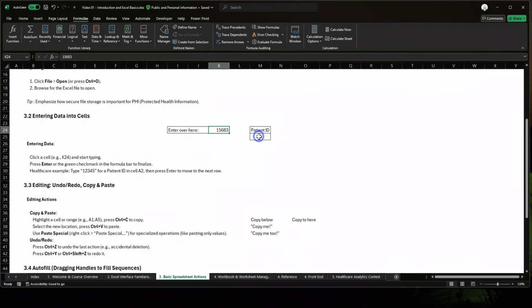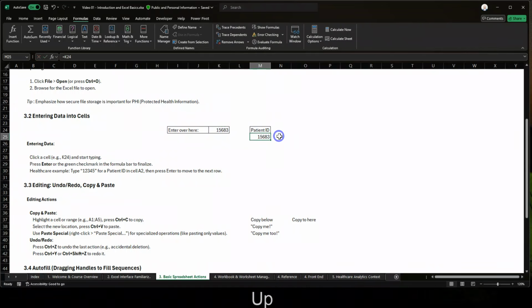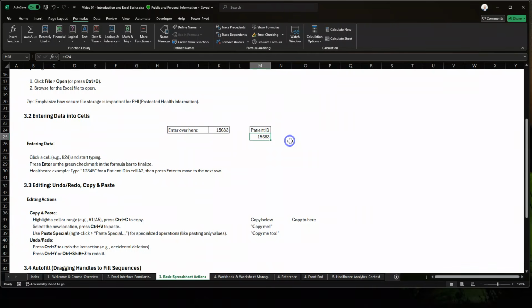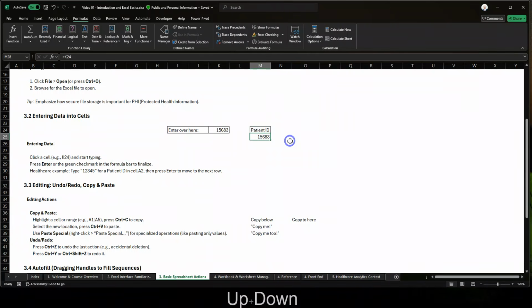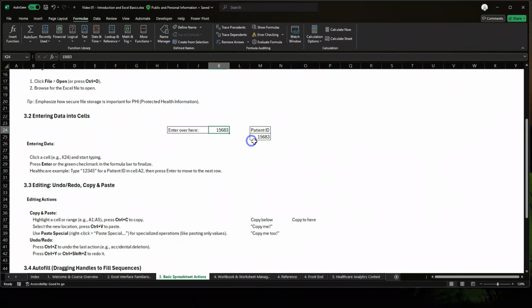If instead I was doing a common thing that we do in Excel, which is reference another cell, like I will do here in M25, I will put into this cell the equals sign, and then I'm going to click on K24 there. I'm going to hit enter, and so now you'll see that actually in M25 you have the exact same value as you do in K24. However, in K24 you have an actual number, but in M25, as you saw I entered, there's a formula instead.